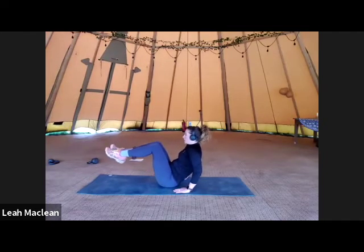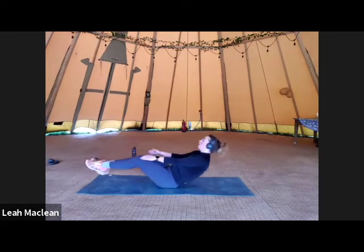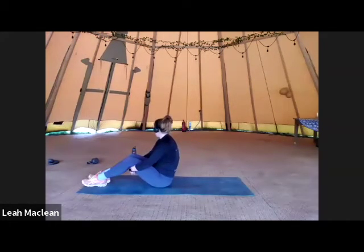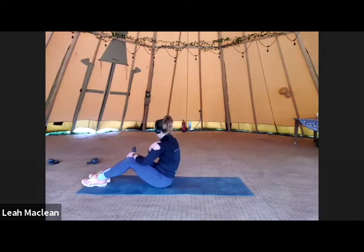So boats, in case you don't know, feet up here, hands can be here as well. And then you lean your body out, and then you come back up to center. And just do that for 45 seconds. And then, yeah, we're gonna plank. The first one might be forearm with knees coming up. Second one might be high with shoulder taps. Okay, but we're gonna start with our side plank.